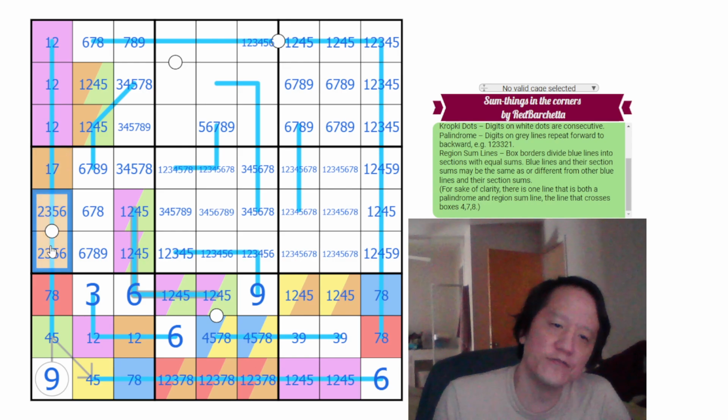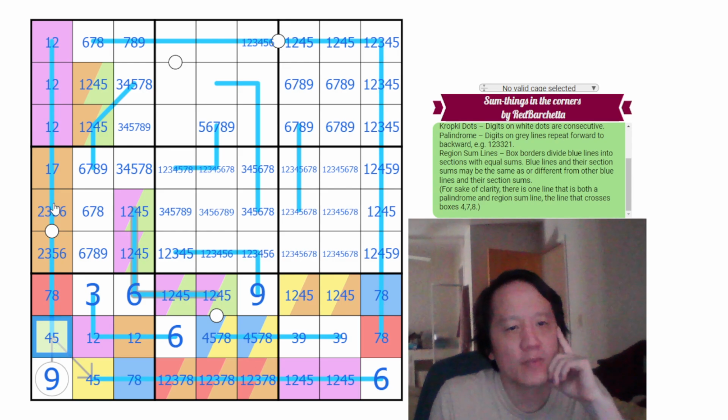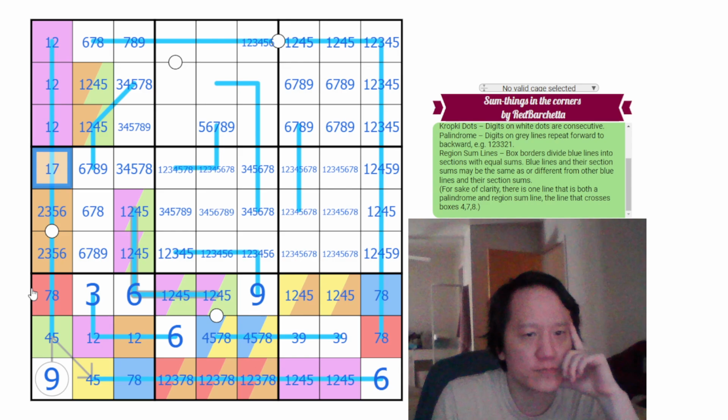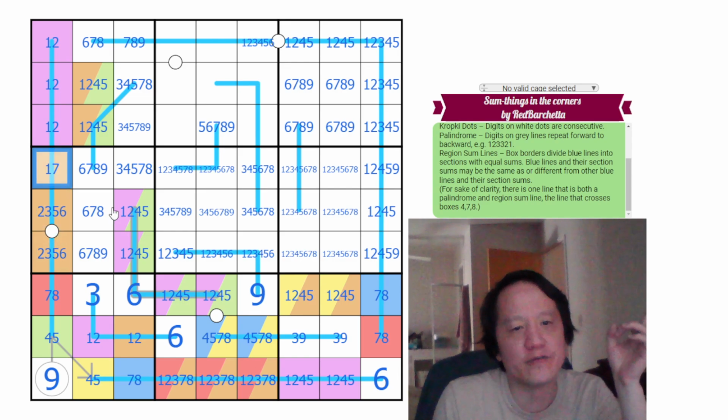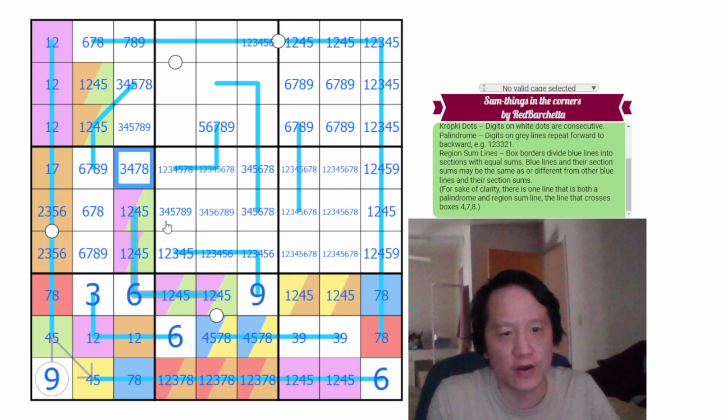Interesting. So if this is 2, 3, 7, if this is 2, 3, so this is 6 or 7 either way. If this is 2, 3, 7, remember it can't be 1, 2, so it can't be 1, 2, 9. Could be 2, 3, 7. Cannot be 3, 4 because that would be 5, and that doesn't work. It can't be 4, 5 because that would be 3. There, that would be 4, 5. It could be 5, 6, and that's 1. So if this is 2, 3, 7, this has to be 1, 5. Otherwise, this has 1 and 5, so this cannot be 5 ever.